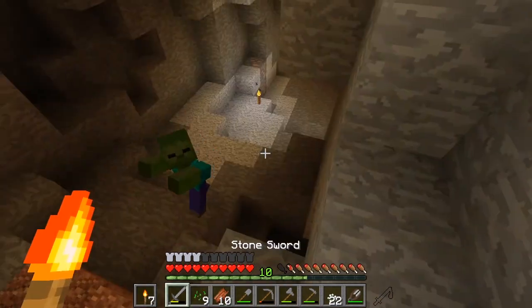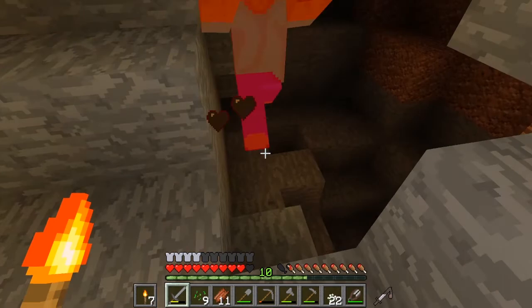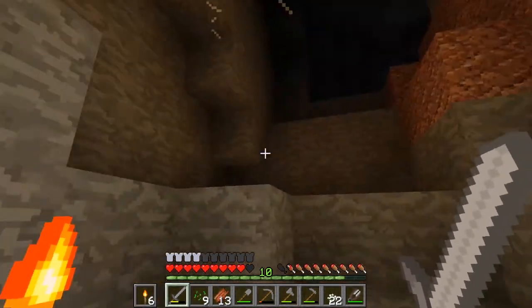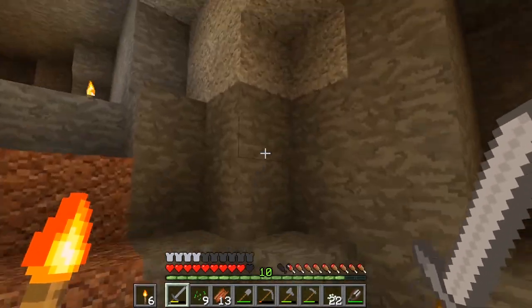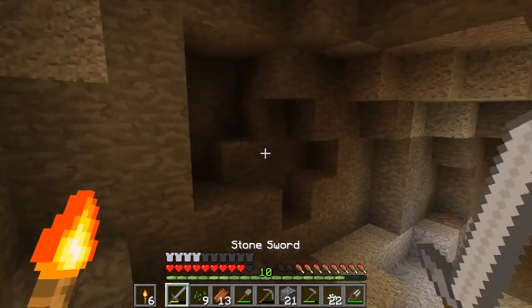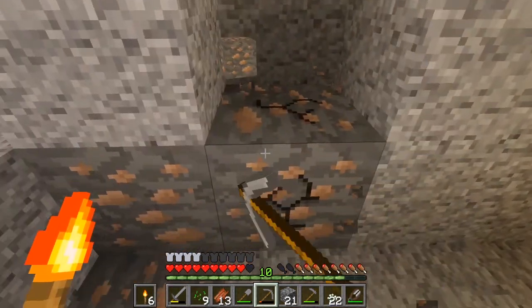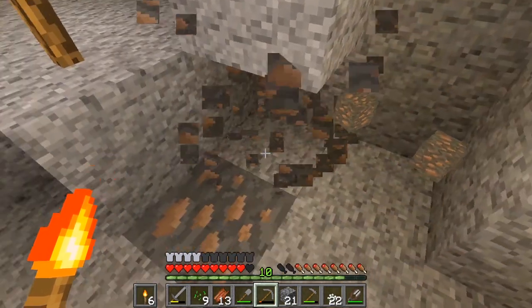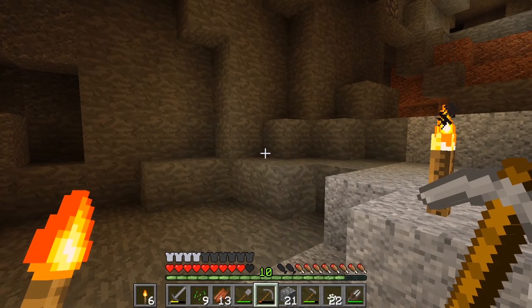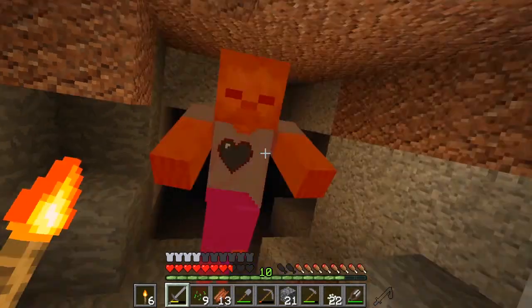Oh my god, how many zombies are down here? Come here. Is there a dungeon down here? Okay, there's some iron right here. I need that. I have to take care of that annoying zombie. Alright, come here! Get out of here!